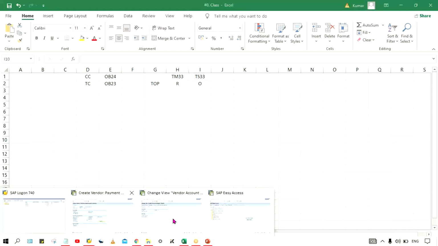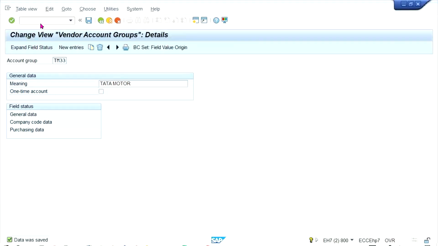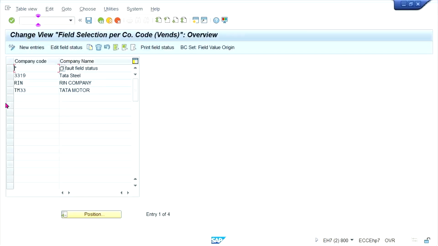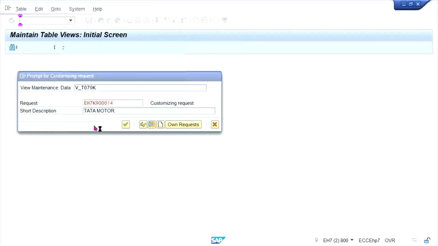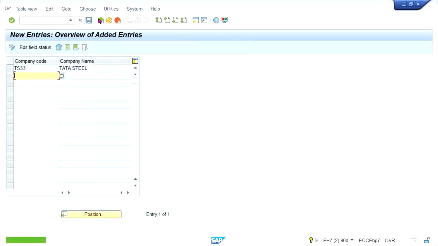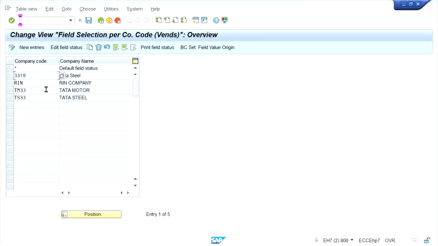I'm quoting one example. You can assume it for multiple other fields also, right? Now, we have an option called field control at company code level for vendor master. OB24 is the transaction code. So here, Tata Motor I have already done, right? And again for Tata Steel also, TS33, and you will save it. So now what is happening, guys? For Tata Steel, just click on that button. So now we have Tata Motor, Tata Steel.